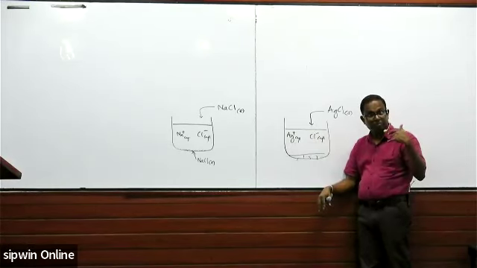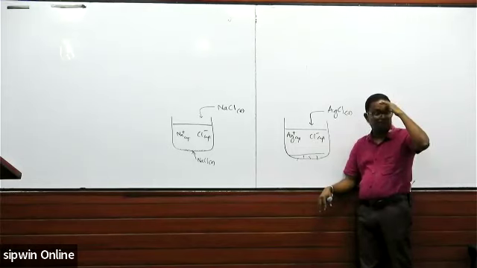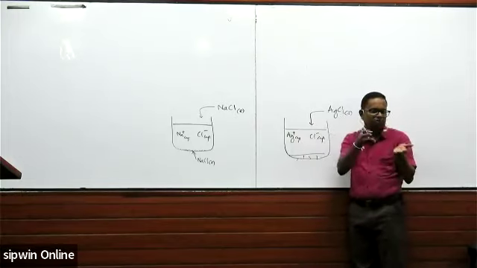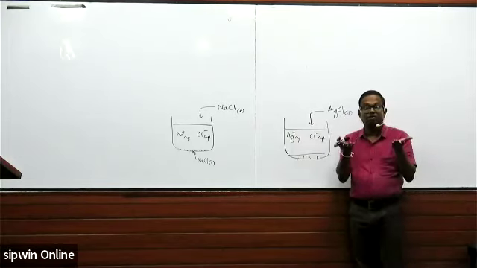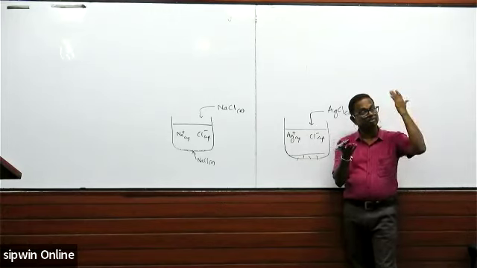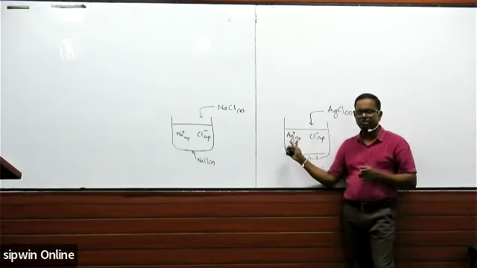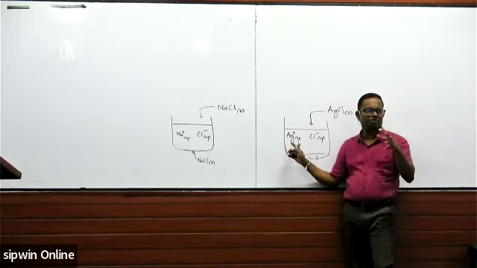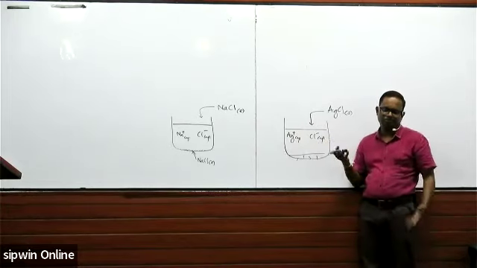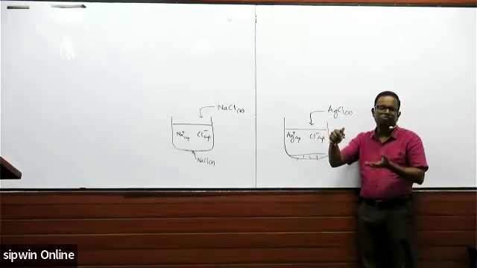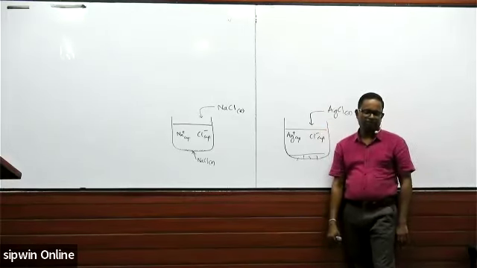In some precipitates, sulfides, say copper sulfide for example, the concentrations here and here, say copper 2 plus and sulfide, may be 10 to the power minus 25. It comes to the saturation at 10 to the power minus 25, 10 to the power minus 25. Imagine, that means when you add it, almost all of it precipitates.